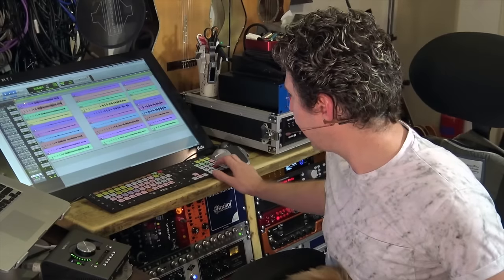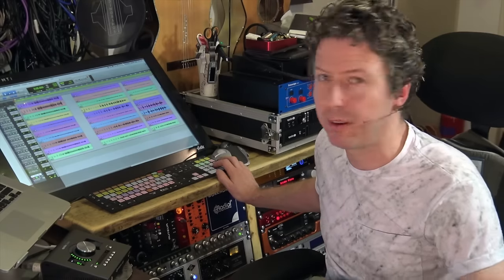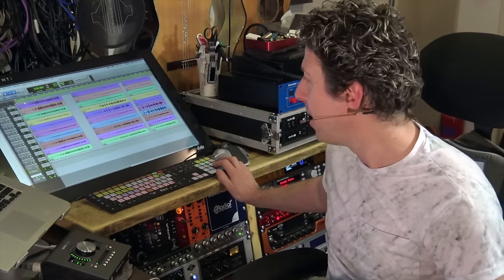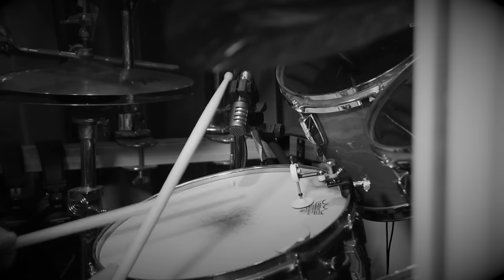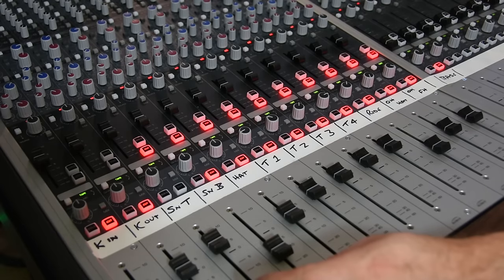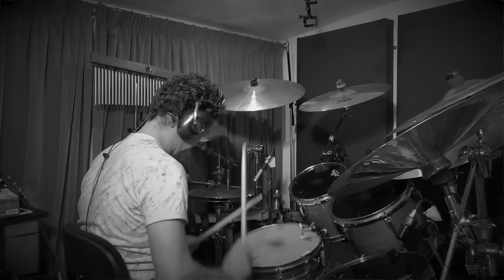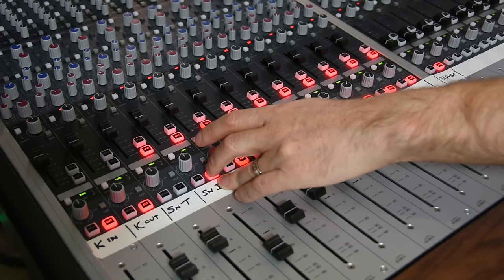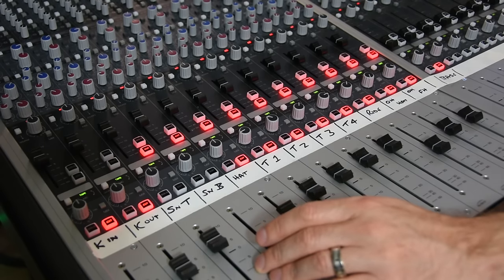So this is just the snare on its own. None of the other mics in at this stage. So as we go through, I'll release all the other mics so we can hear what's going on as a whole kit sound. But to start with, we'll just hear the mics in question. Here we go. Just the top. Both together. Bit of verb.